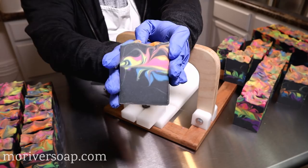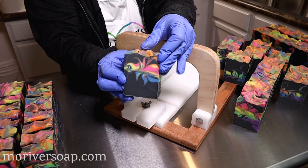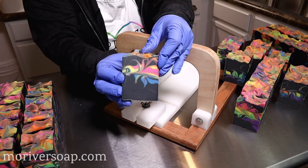So here we have the Fruit Loops type soap. This is not exactly the same as my fruity cereal, because with that one I do mix in a Pebbles, and I did not mix in a Pebbles with this one. This is just straight up Fruit Loops type with a neon-ish swirl. Looking epic. All right guys, I'll see you for the next one.